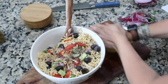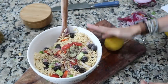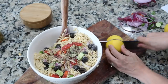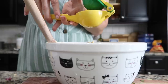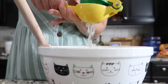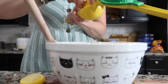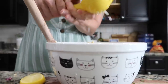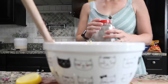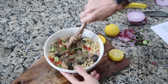And then you guys know whenever I wanna elevate a dish, I'm always looking for recipes that add herbs and fresh citrus, because that's how it's done. I'm going to add the juice of a lemon. And I'm gonna add the whole thing. Oh, the freshness. Yes, yes, yes. Give it to me. It calls for oregano. I go above and beyond and just add some Italian seasoning in here. It's got oregano plus some.